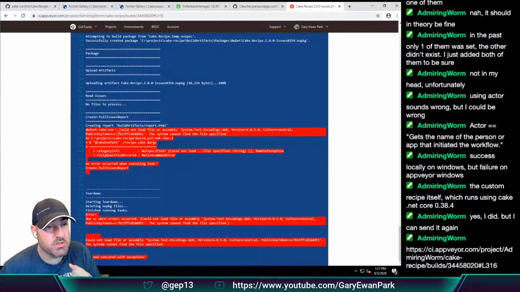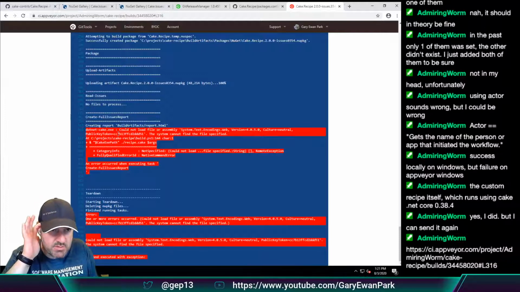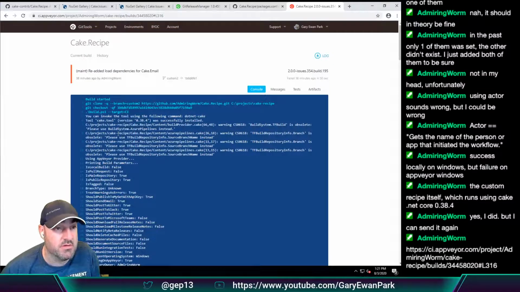And does your custom Cake.Recipe do anything extra with the Cake.Issues recipe, are you adding any additional files, playing with the binary logger, anything clever that we're not doing in Cake.Recipe?